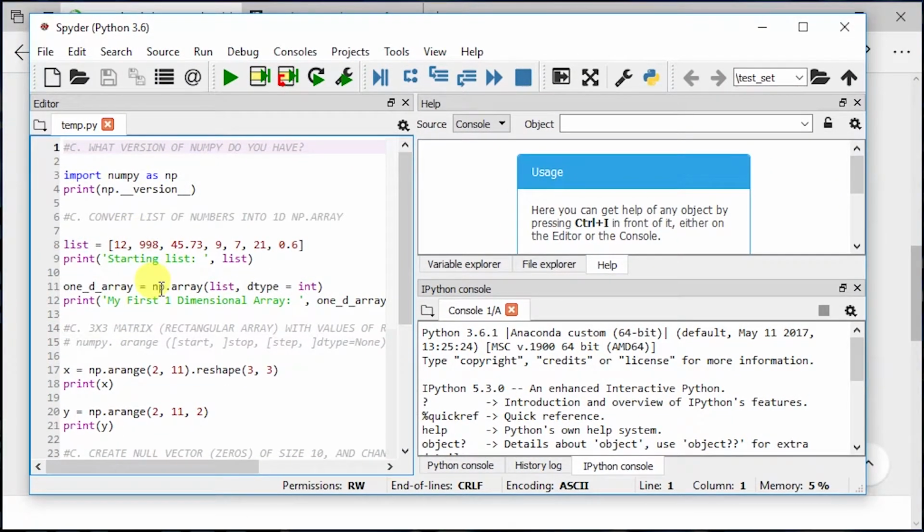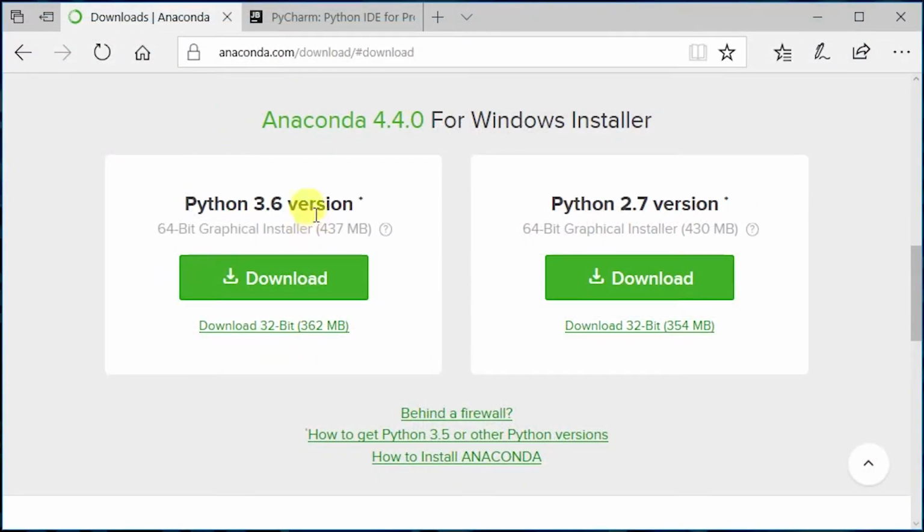You can see I already have a temp file here, a console on the right-hand side, and then you can go through your different file explorers or variable explorers in the upper right-hand side. You can find plenty of tutorials on how to use Spyder. I personally don't use it frequently, very limited, but it is there for you if you don't want to use PyCharm. So once you have downloaded the Anaconda package and installed everything, I personally recommend rebooting your system at that point because it does create different path extensions, pathways from your actual hard drive. So I would recommend rebooting the system.